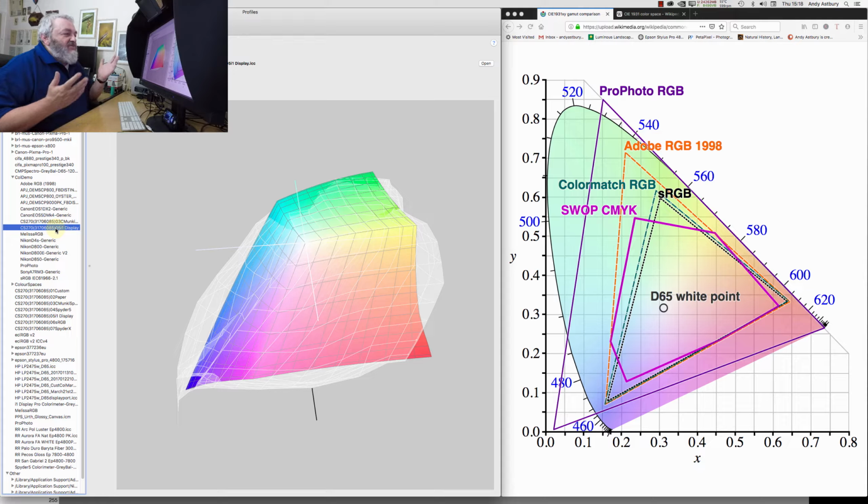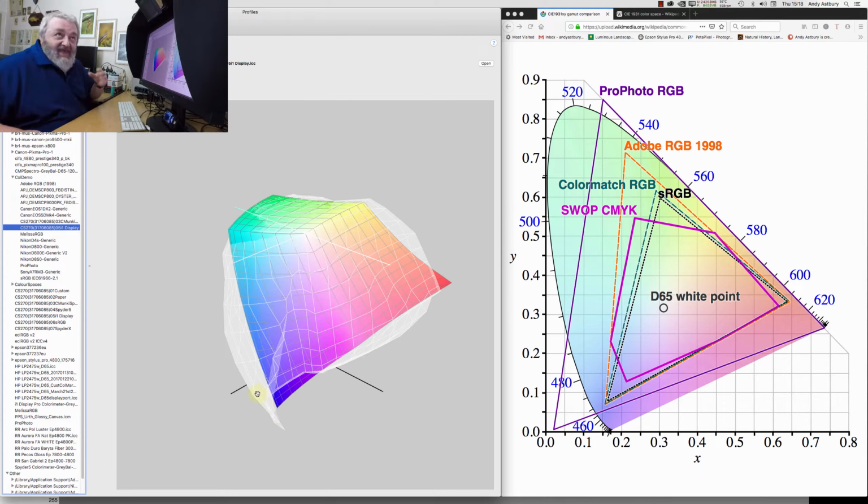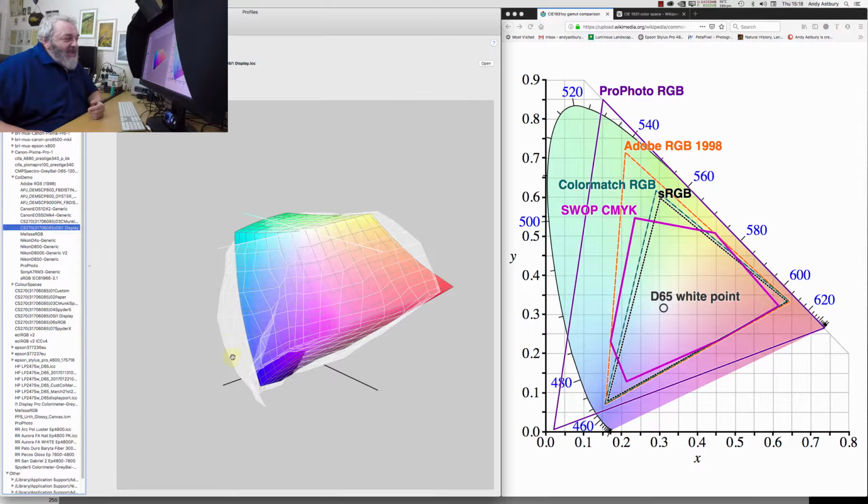You're not going to get this blue here, which is capturable by the camera but not displayable on the monitor using this monitor profile, suddenly turning pink because you do something, because its nearest neighbour that you can see will be the one you're working to.